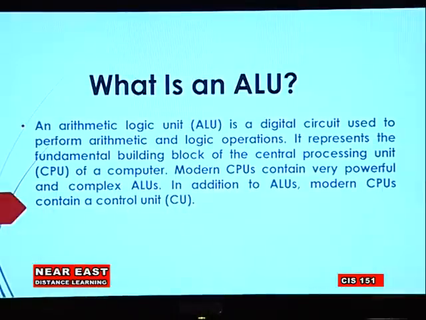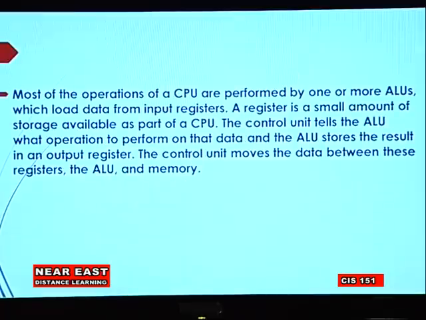It represents the fundamental building block of the central processing unit, CPU, of a computer. Modern CPUs contain very powerful and complex ALUs. And in addition to the ALU, modern CPUs contain a control unit, CU. The CU is a control unit, which gives information or shows how to run the operation in the ALU within the CPU processor.